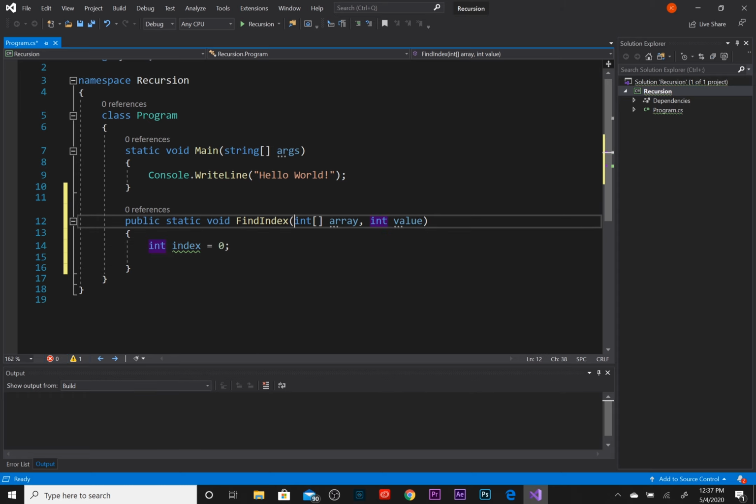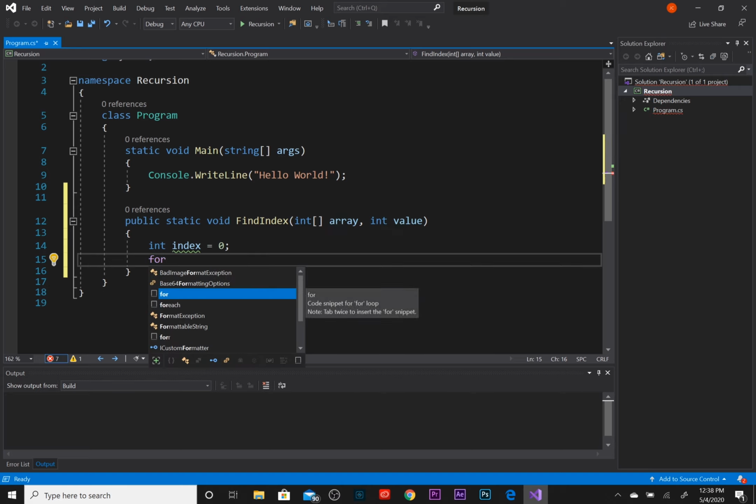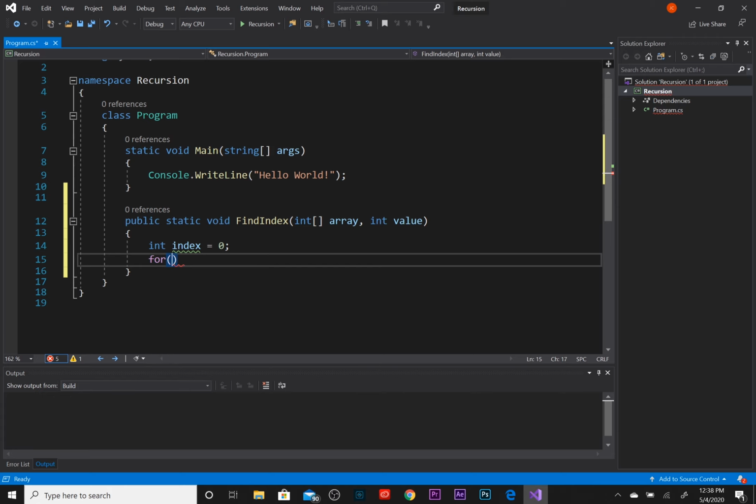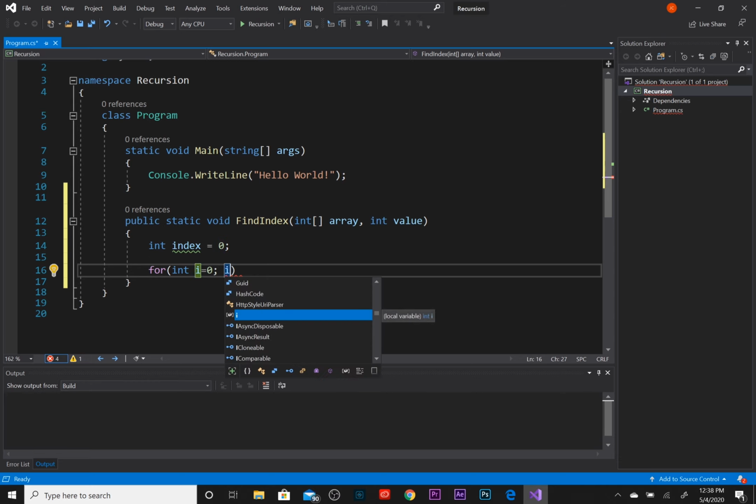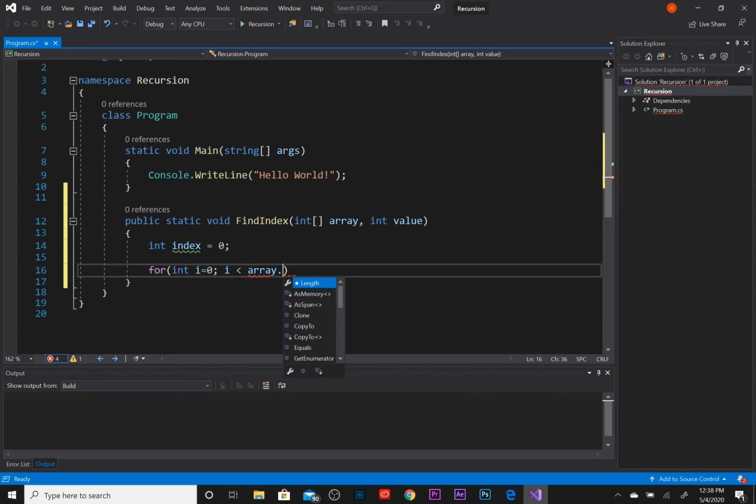And then we're going to have to do something with this array. We're going to iterate through this array using, of course, the most prominent loop, which is a for loop. So let me give this some space, make it look a little better. Int i equals 0. We're going to declare i, set it to 0 initially. And we're going to compare it to the length of the array. So as long as i is less than the array that we're passing in dot length, we want to increment i.